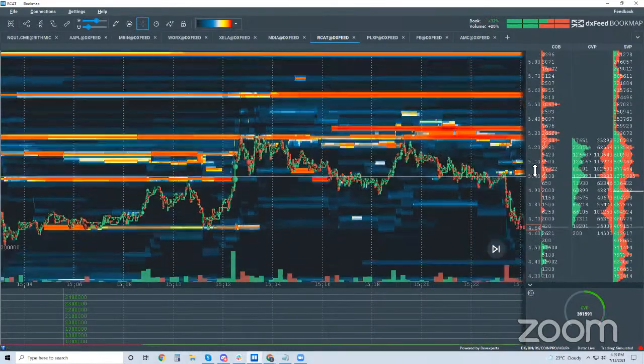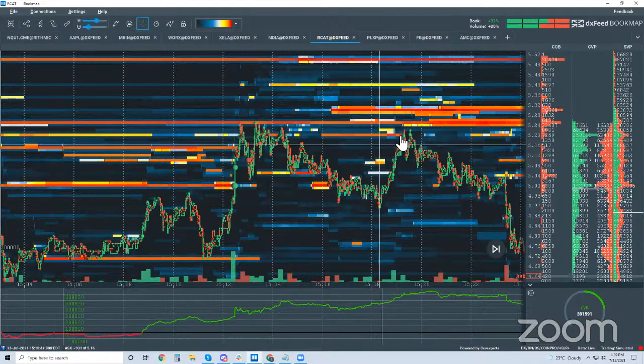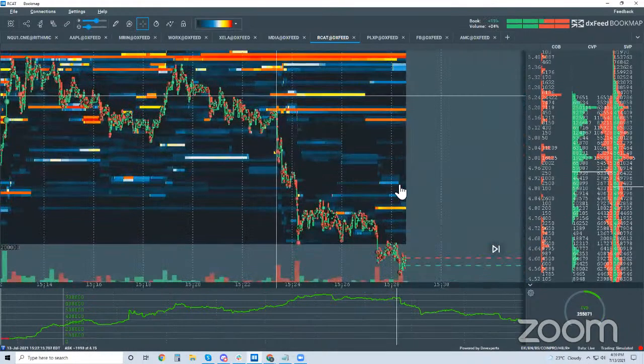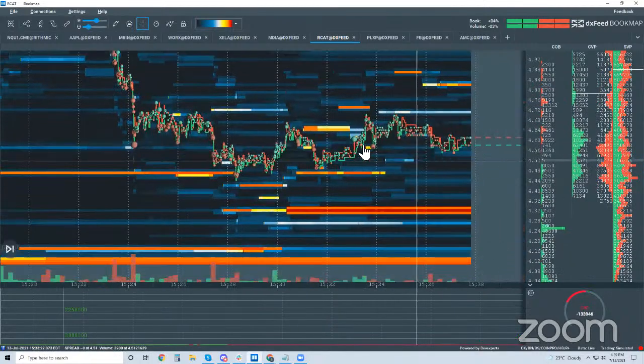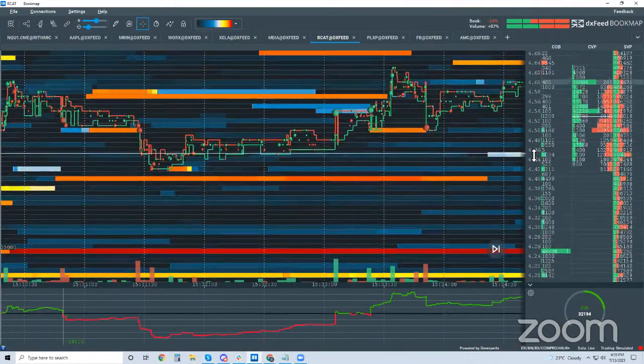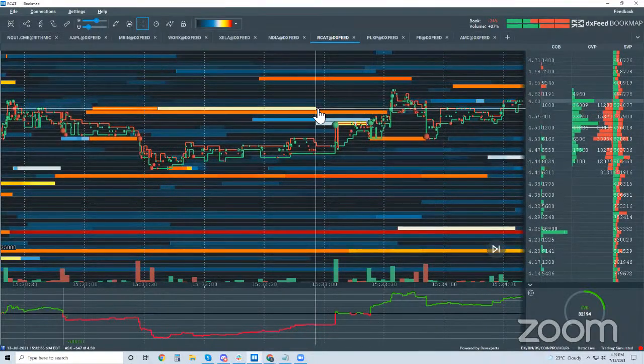Less so, I think, than in futures. In stocks, the larger players usually want to get filled and they stay in the book. So this chart's showing lots of people staying in the book. Here's some pulled liquidity in here. It looks like they want to be sellers in here, but we can zoom in and see all the nuances. In fact, it looks like they pulled from this price level up here and then added down below. So they pulled liquidity here, but they are actually being pretty aggressive. They want to be sellers in here, and they got filled.